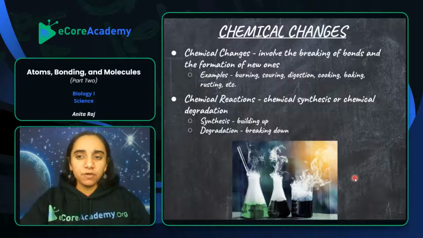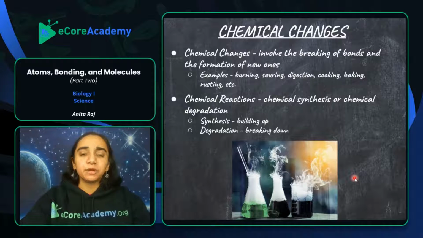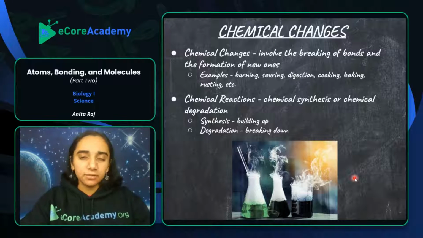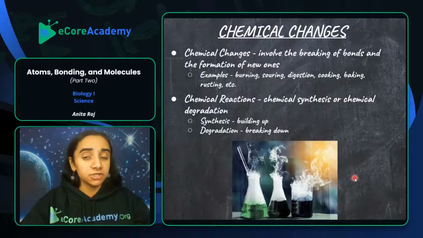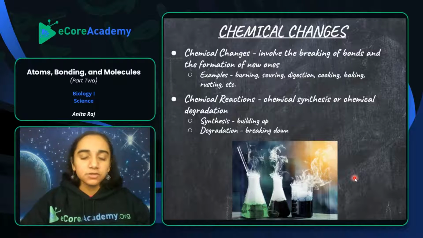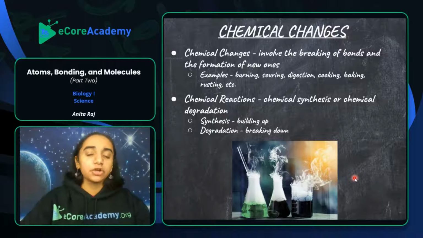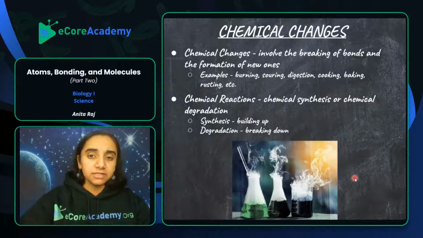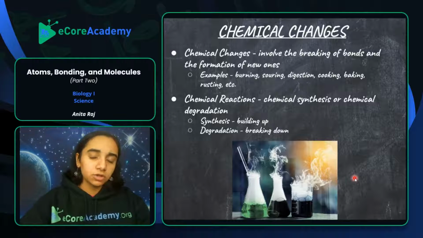So chemical changes involve the breaking of bonds and the formation of new ones. So remember, atoms can form bonds between one another, and then when these atoms form multiple bonds, they can form these larger substances. And chemical changes pretty much occur when you change these atoms bonded together, which represent the chemical composition of a substance. I think that's pretty straightforward. A chemical change occurs when you're trying to transform something, when you're trying to make it different. So to make a chemical change occur, you're going to be severing the bonds between these atoms. So this involves maybe the breaking of bonds, but on the flip side, a chemical change can also occur when you're creating a new bond.